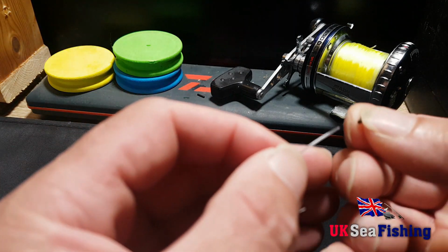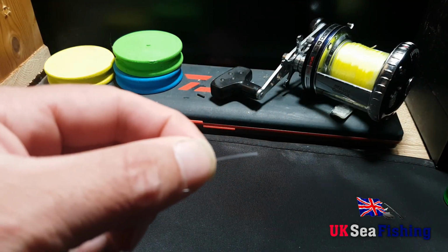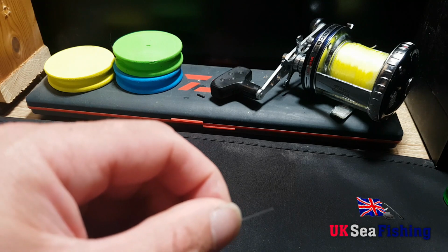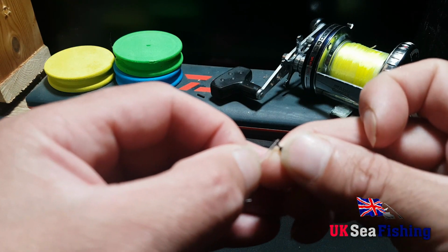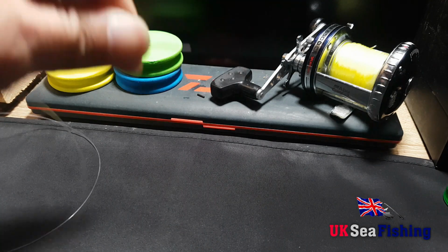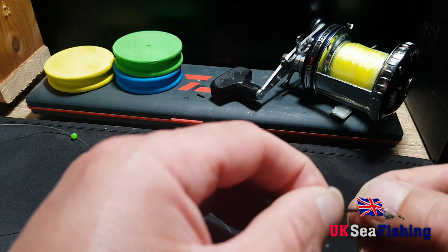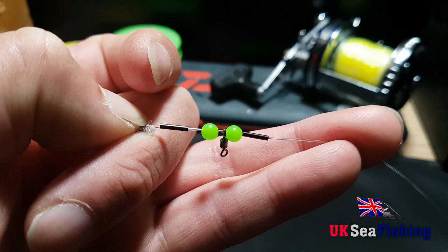So the next step is to slide on a rig crimp, then a bead. So I'm using 5mm beads here, but you can use any size really, it doesn't really matter. Anything you got. Then you want your smaller swivel, your snood swivel. So these are about 50 pound breaking strain, which is plenty for this rig. Then another bead. Then a second crimp. Then you should have a crimp, bead, swivel, bead and a crimp.